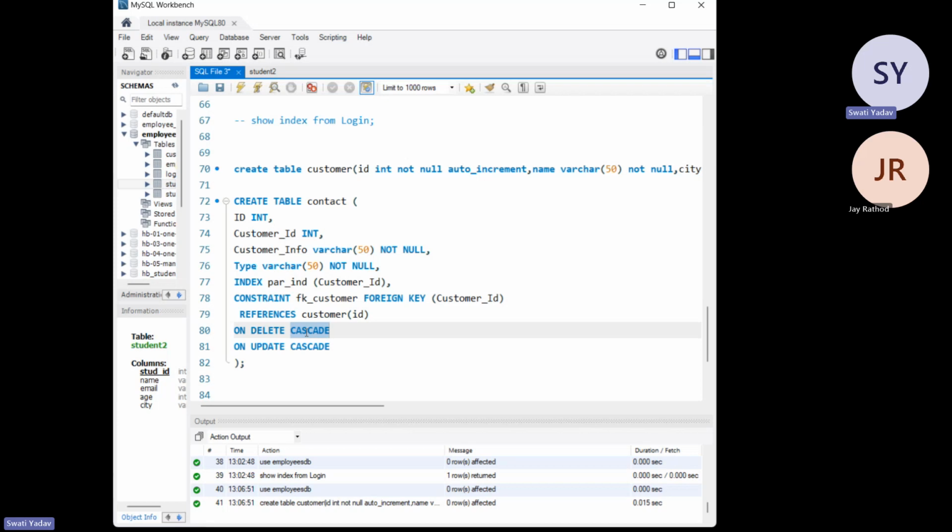All right. So ON DELETE CASCADE, ON UPDATE CASCADE is used to maintain the referential integrity. If there is any change in the parent table, that has to also be reflected here. That's why we use this cascade option. All right. I'll just give you the code. I have created customers, so I'll be putting this particular line.